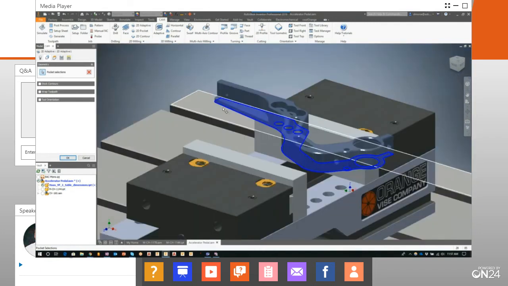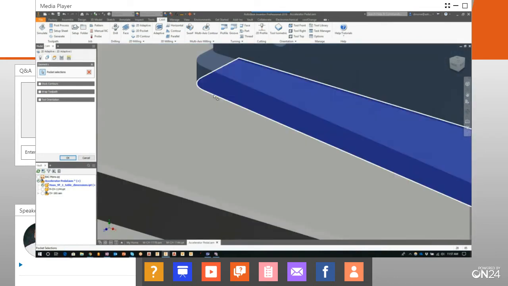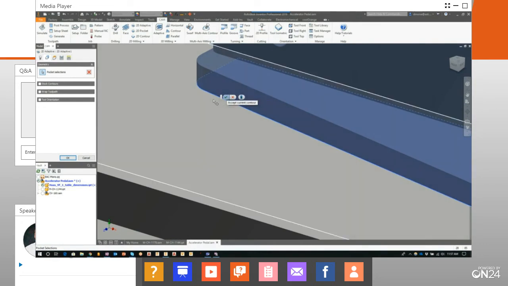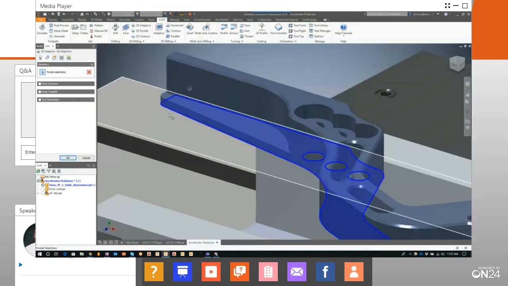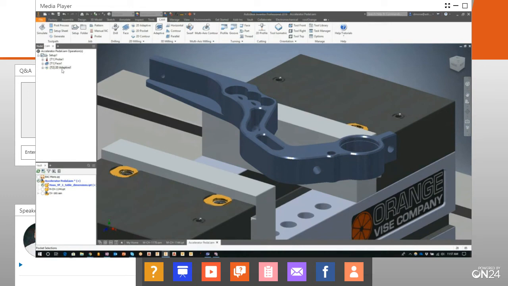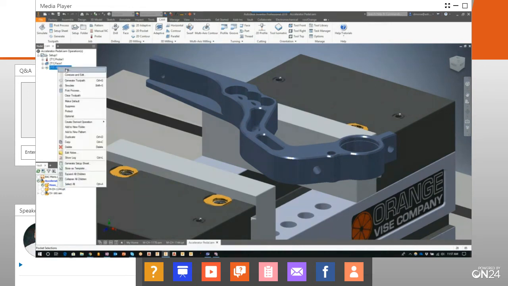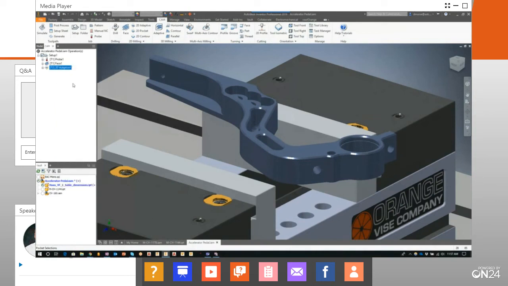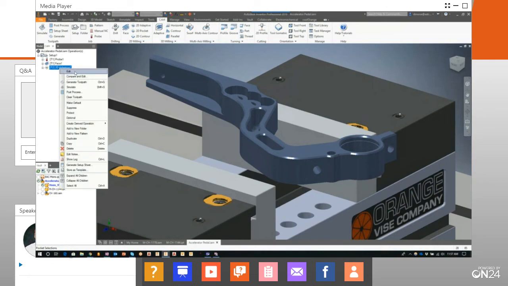So a couple of the things you can do on the toolpath, you notice that if I select it here, I can delete that selection. I can click the checkbox. I can also use the control click to deselect that path. And I will select that. And I will click OK. And let's go ahead and do a simulate on that. I'm not seeing a toolpath for some reason. So when I go to simulate, it's not going to do anything.